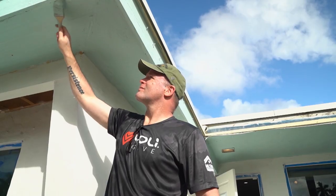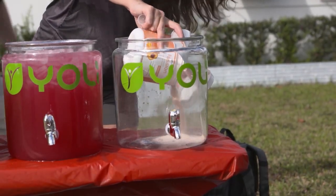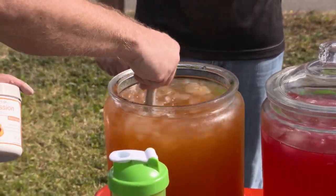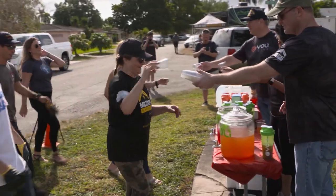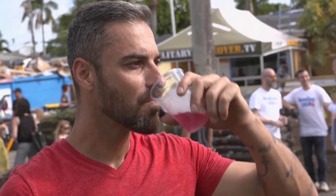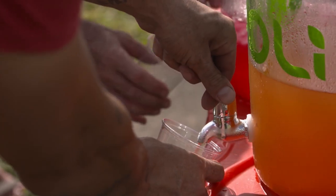This is South Florida and our team is really working up a sweat — well, we're prepared. Our friends from Yoli set up a drink station with their delicious sports hydration products, really great for our team and all of you out there. They promote endurance, stamina, and mental alertness. Add to that products designed to promote healthy body pH — their system is designed to bring you toward optimal health, and in our case they're looking out for the makeover team.